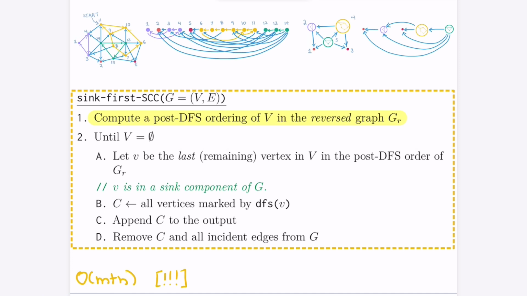And one thing subtle is that the post-DFS ordering you computed at the beginning is still a post-DFS ordering for the remaining graph. So you can continue to reuse the same ordering of vertices. Okay, so we just do that trick, and then you're done. And you get the whole thing in m plus n time now. Okay, so it's very clever. So you can actually get all the strongly connected components and the ordering and all that in m plus n time.